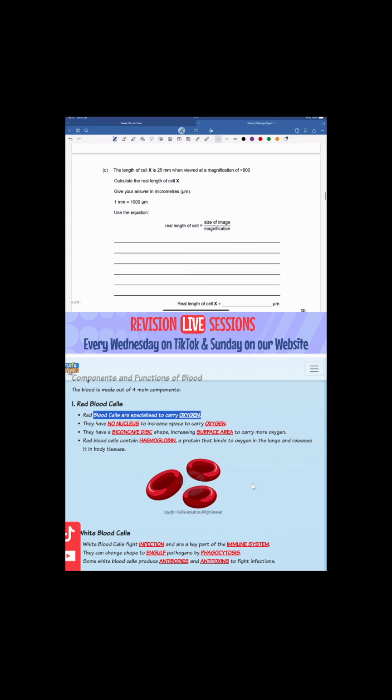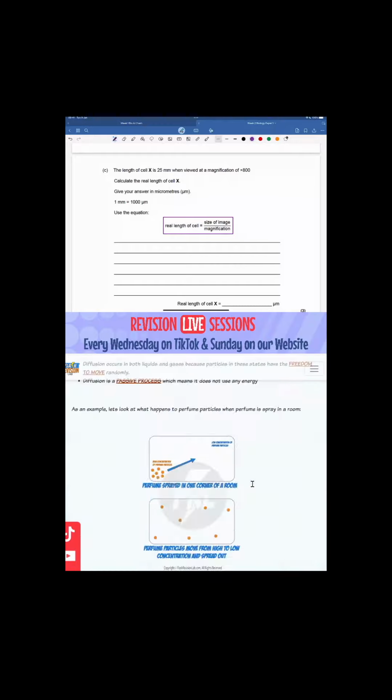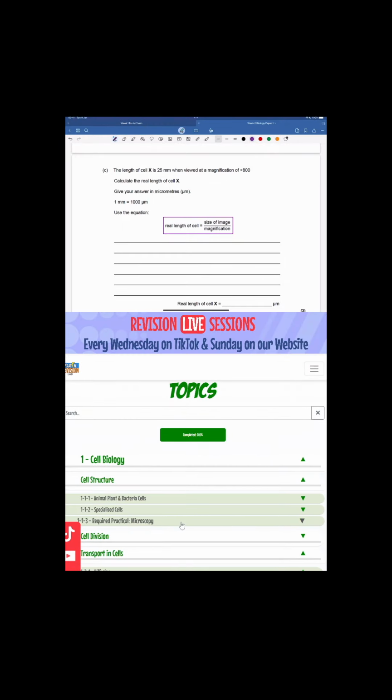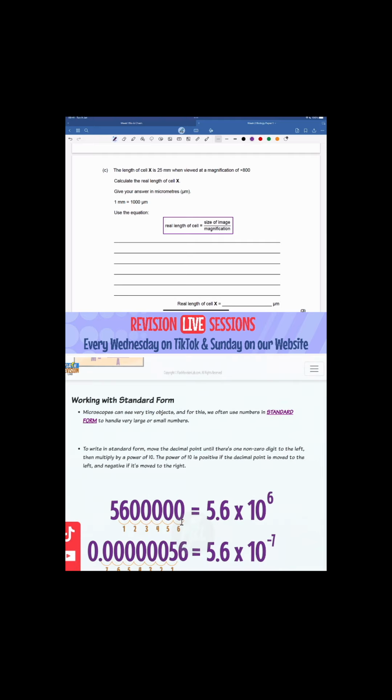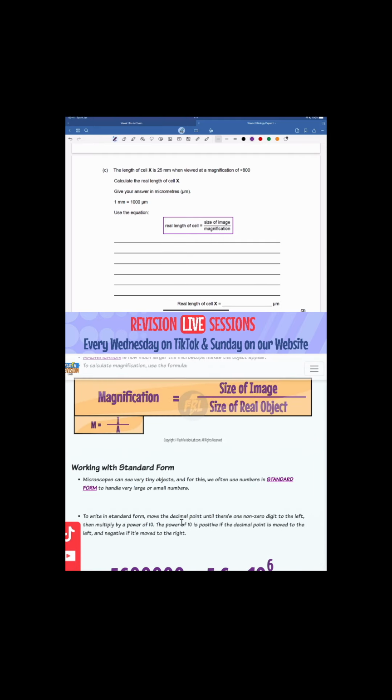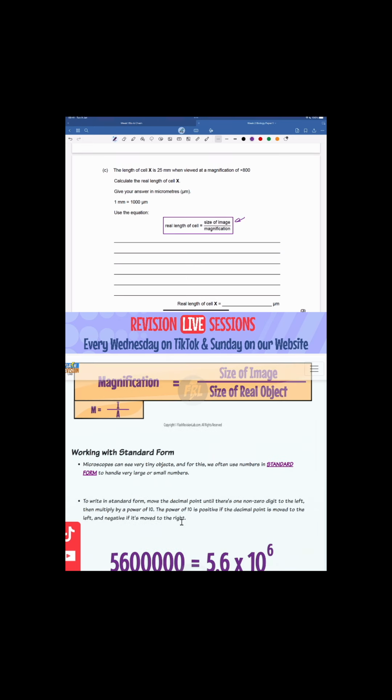Okay, so we got calculation going on here. They've been kind, they've given us the equation here, but in biology, remember, you don't usually get equations. Biology and chemistry, you don't usually get equations. Only in physics they give you equations. So we've got a microscope question. So let's go on to our notes. Let's go into microscopes. Let's see if that can help us. So we got the equation here. So that's the one that I was talking about. They've just rearranged it for us. Yeah. So all you need to do is sub the values in.